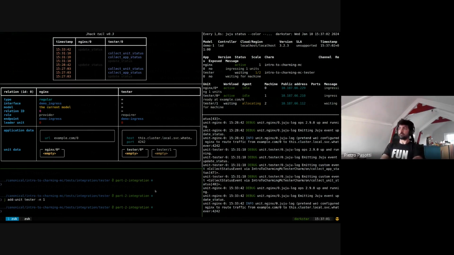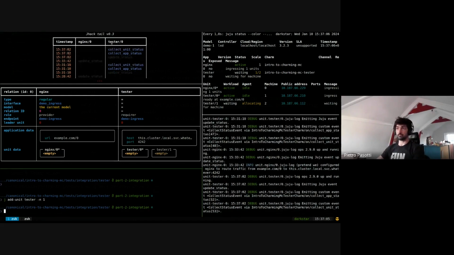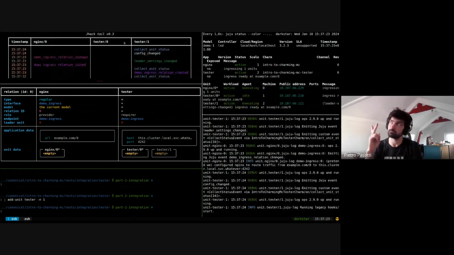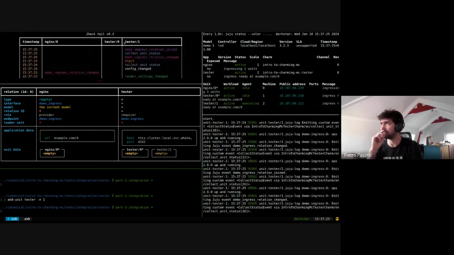But what I expect to see is that soon there's going to be a new tester 1 column up there in tail, and you're going to see the whole setup sequence: install, leader settings changed, config changed and start, and then there's going to be a relation created, joined, and then a changed.